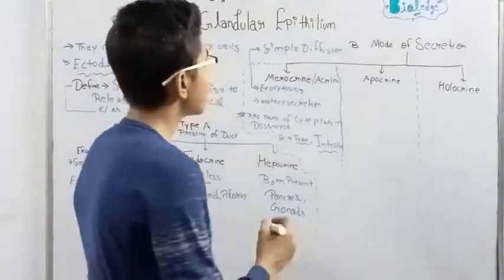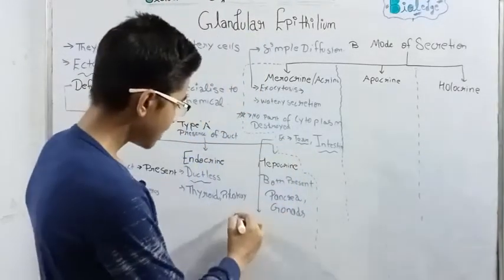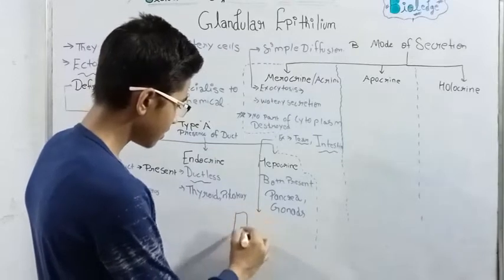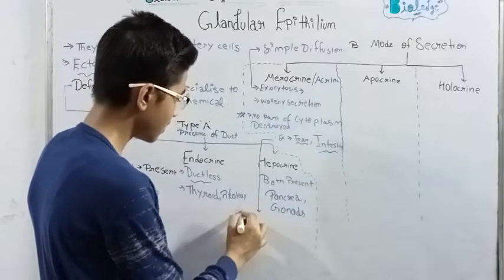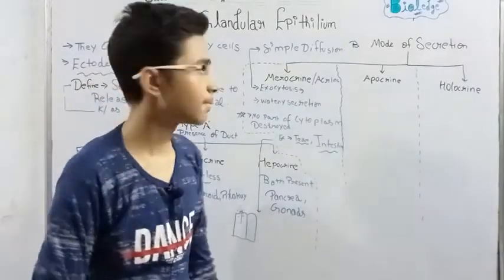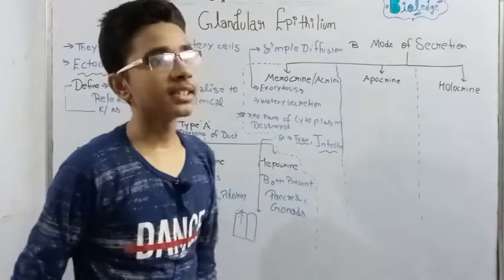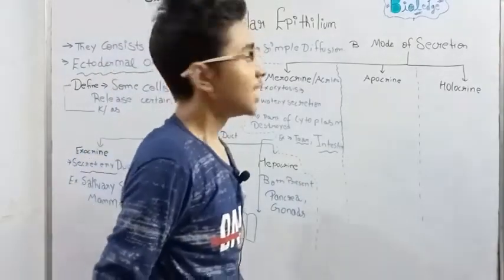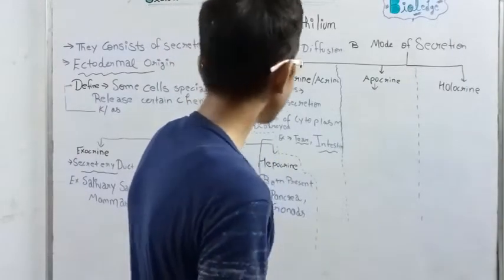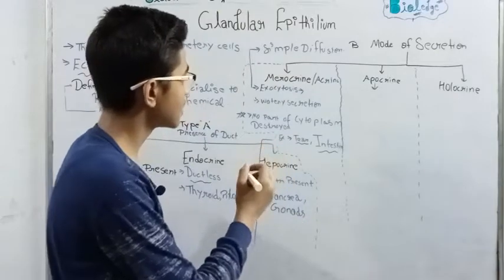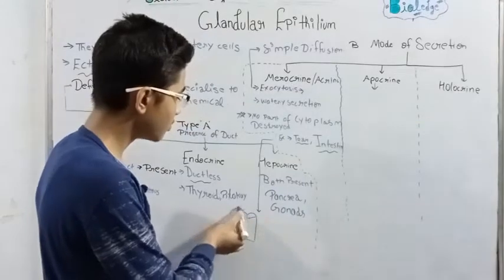Let's understand them by example or diagram. We are drawing their diagram here. They pour their substances from inside to outside directly by simple diffusion. So this is the merocrine. They are found in the tear and intestinal glands, and some other glands. Let's understand the merocrine glands in more detail. No part of the cytoplasm is removed, which means there is no chance of removing these parts.